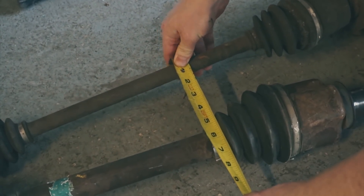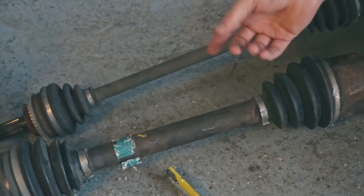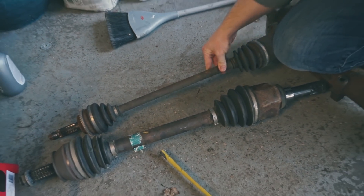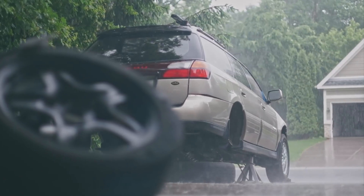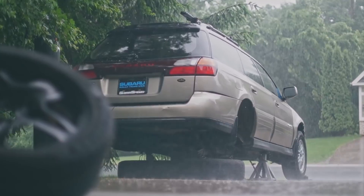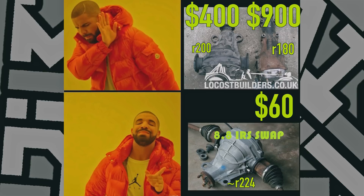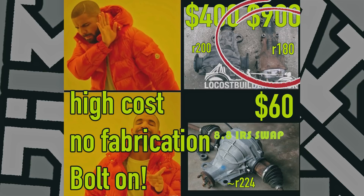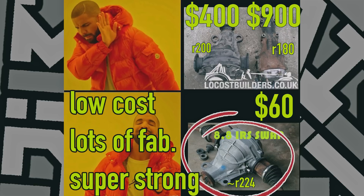I've talked to a few guys who do drift STIs. They have the R180 in the back, and the only real successful way to deal with the axles is to buy Drive Shaft Shop rear axles, which are like $400 to $600. My Ford Explorer axles are $16 at the junkyard. Probably one of the most popular rear differential swaps on a full rear wheel drive drift Subaru is a rear differential out of a Nissan, but there's just not a lot of Nissans in my area. Picking up just the differential — a stock open differential with crappy gearing — was going to be like $400. If I'm going to be doing fabrication to fit an R200, why not do a little bit more fabrication to get an even bigger and cheaper rear differential and axles to fit? It's just kind of a no brainer.